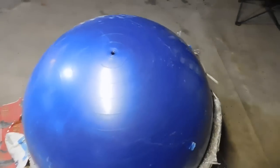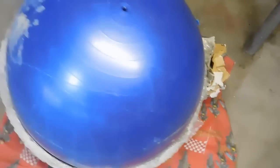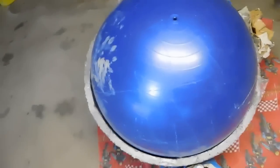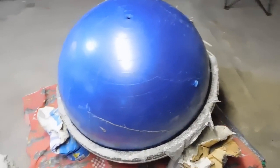Might take a little while. Starting to come away from the sides here and there. There's a gap there. Probably just about pulled this thing out now.